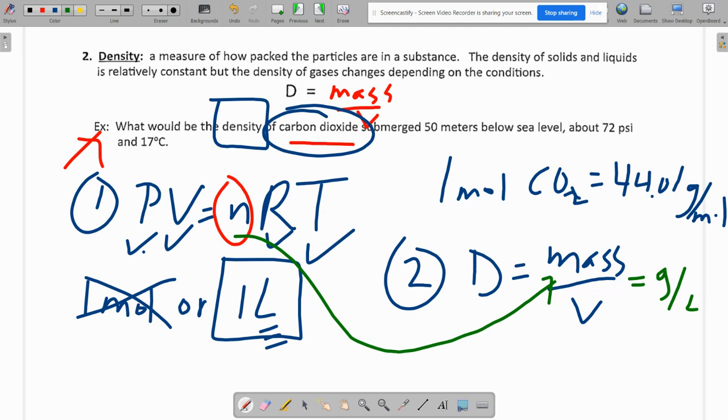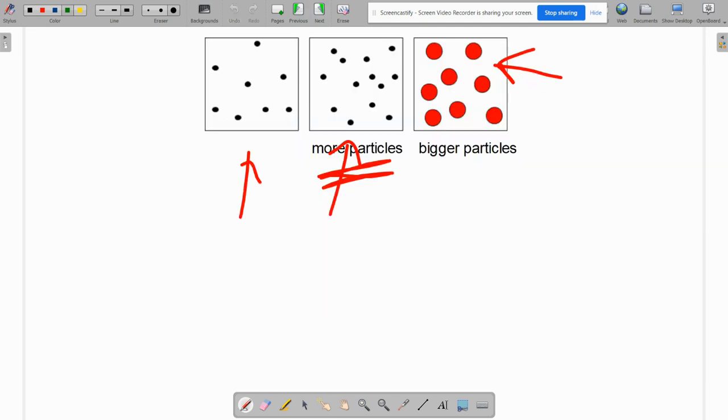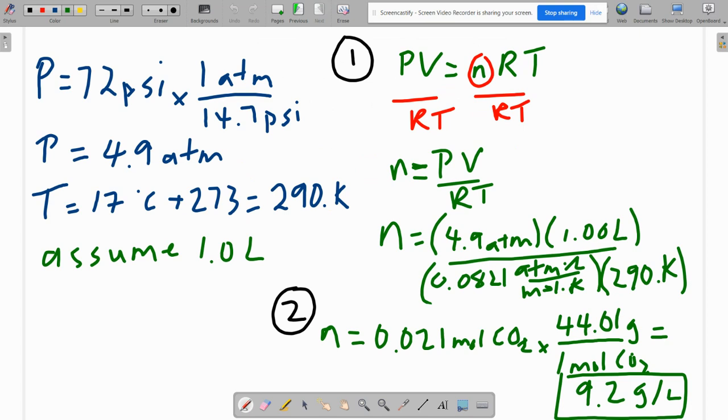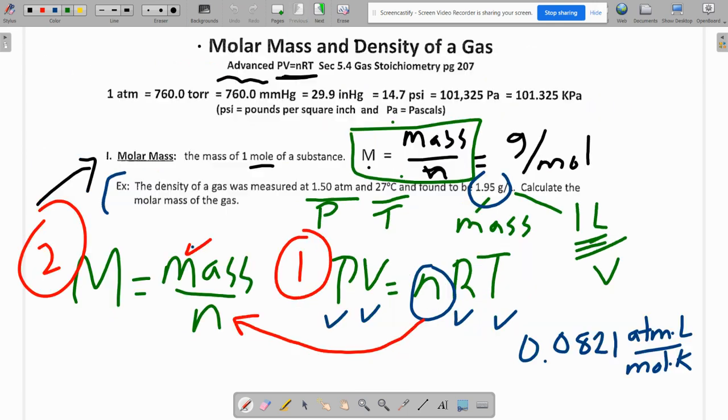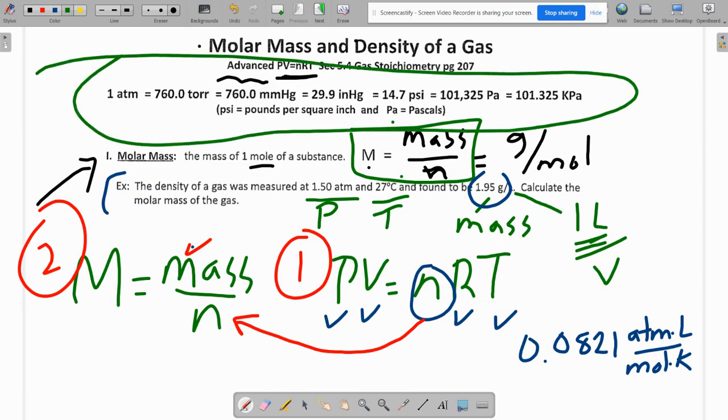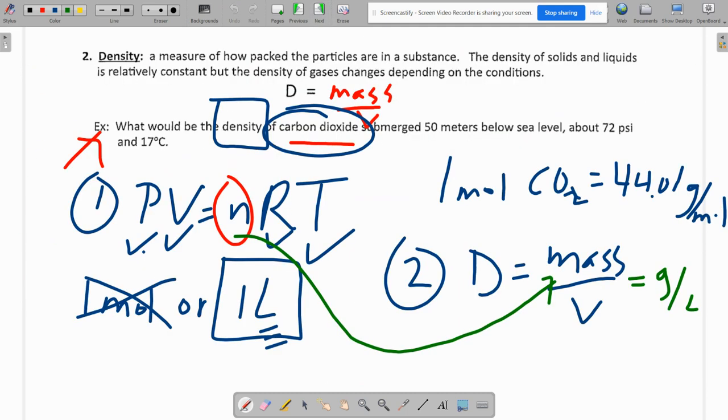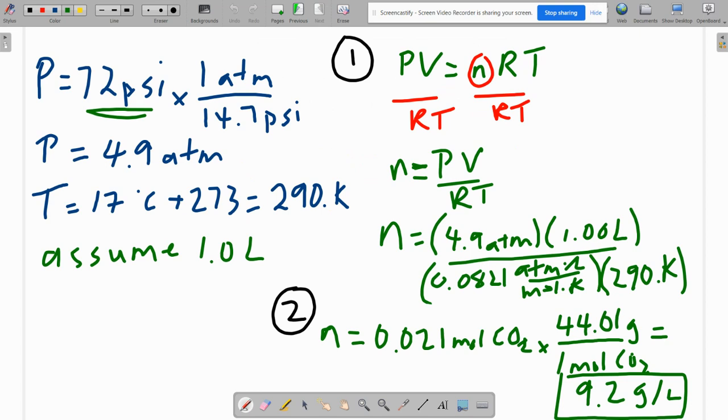Okay, hopefully you guys had enough time. We've worked through it. Let's see if we got the same answer. Whoops, one more slide. All right. Ooh, one thing I forgot to remind you about is did you convert everything to the appropriate units to match the ideal gas law constant R? So that 72 psi, you had to convert that to ATM. So I'm going to go back. I hope that you guys noticed I gave you that same old list of pressure conversions that you used last year. So you can see that 1 ATM equals 14.7 psi. Okay, just remember these are all equivalent. So you could do a quick little pressure conversion. Okay, so the pressure was about 4.9 ATM.